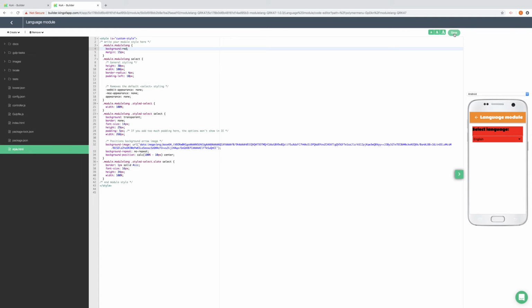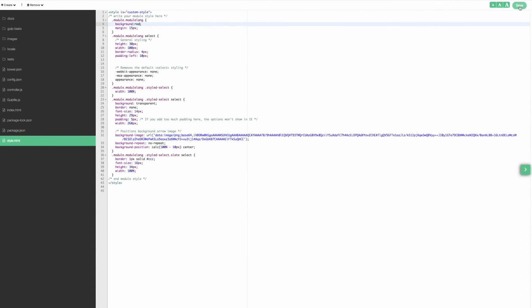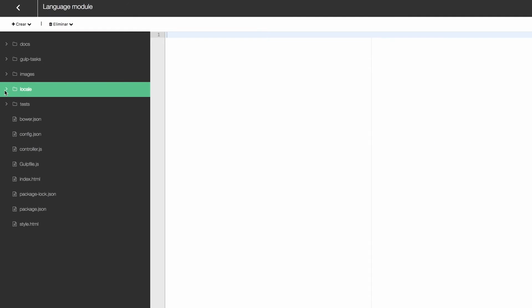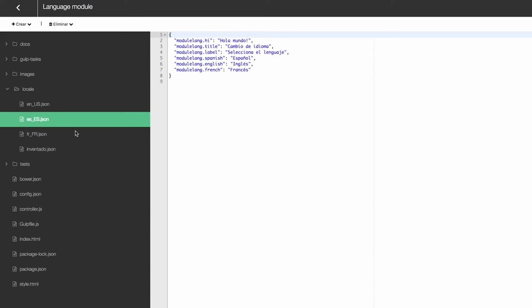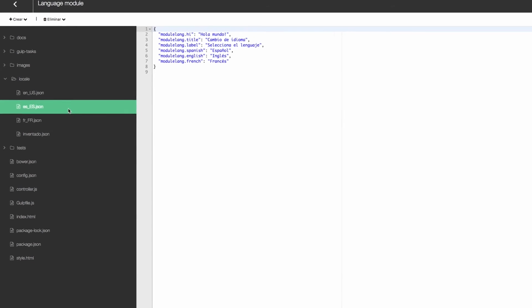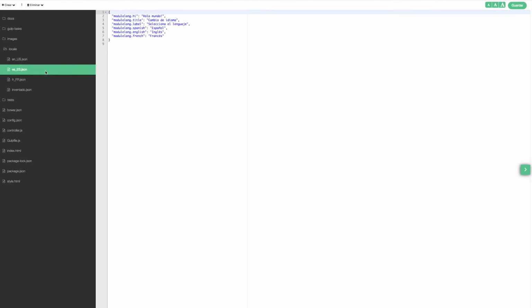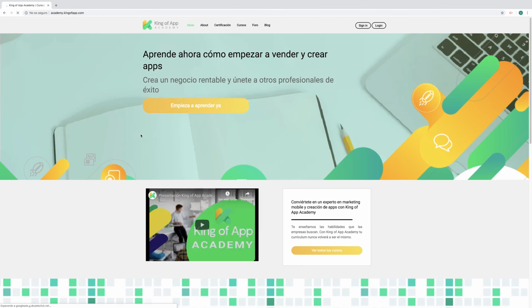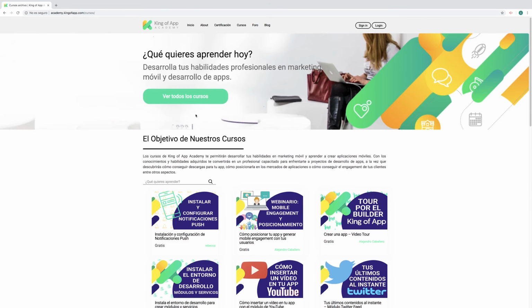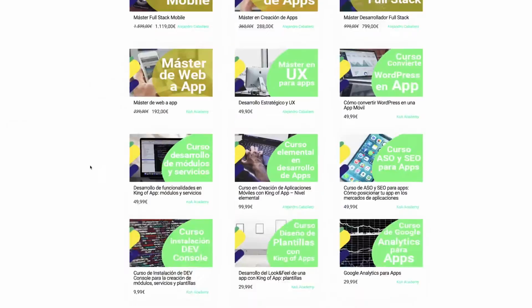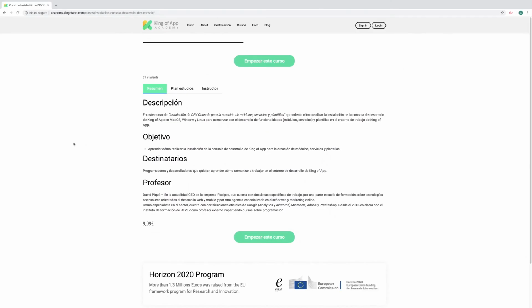Other files perform more specific actions, from installing dependencies or modifying logic like connecting modules to each other. For example, Locale allows you to modify or add features related to language variables. As you can see, the English language for the United States and Spanish for Spain are included by default. To be able to modify it, you need to know how JSON works. This module has variables for each element of the module, with its values for each available language. There are different files available and we would need a specific course to learn how to use them. Since this is a more generic application creation course, we will leave here everything related to editing modules at code level so that you can develop your knowledge in other courses available at the Academy.